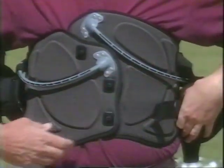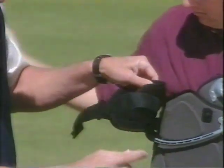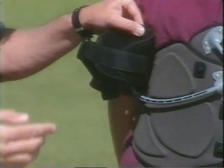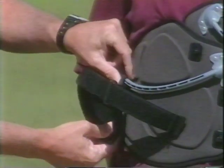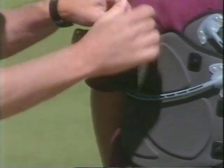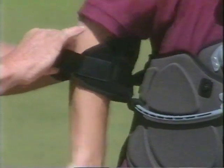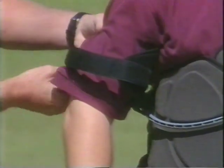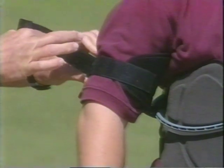Now, the next thing we're going to do is learn how to put the arms through the cuffs. I want you to notice very closely that the cuff belongs on the inside next to the jacket and above the rail, not below the rail, because that will twist the cuff. It has to be above the rail and straight, and your arm simply fits right down through to whereby now the cuff is still above the rail on the inside of your arm with the Velcro strap that goes through the tab, through the slot.